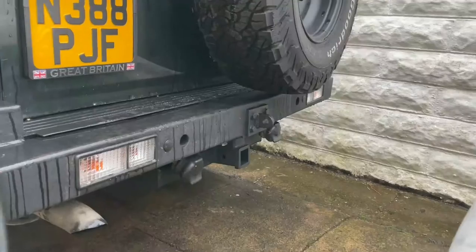You ever do a job that turns out to be an absolute pain in the ass to do? That's what this tow bar's been. I've finally done it. I didn't film it all, I've just got it on, and obviously it's raining now as well, but this is the tow bar fitted.